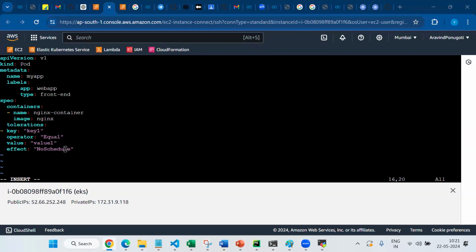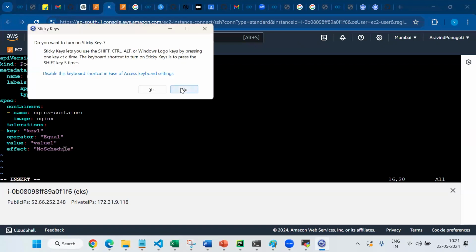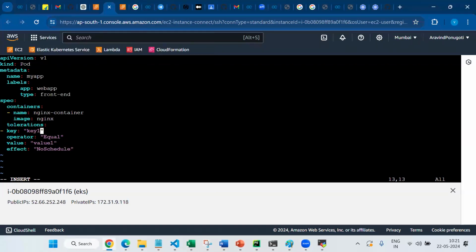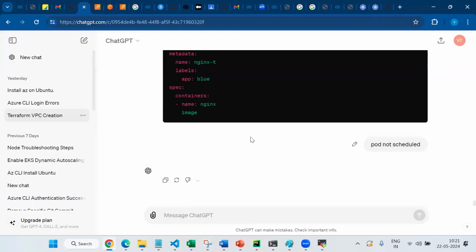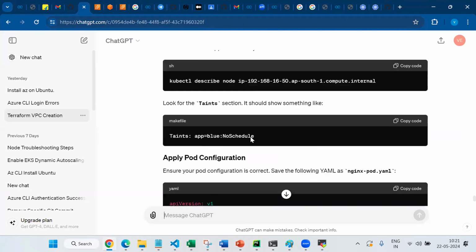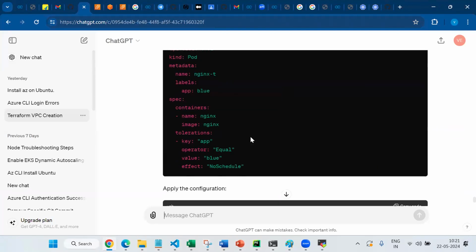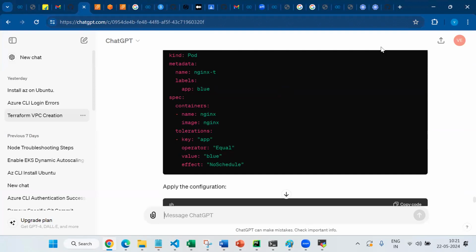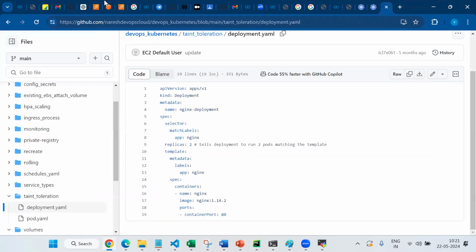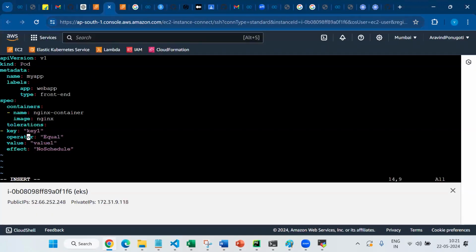Okay, where is our ChatGPT? Where does the toleration block start? Yeah, it starts under the container block only. Okay, let's go there. Under the container block only, correct. But the key should be here, right?